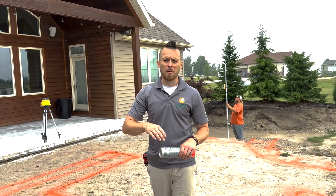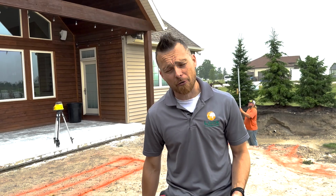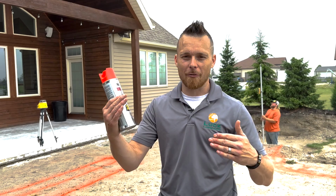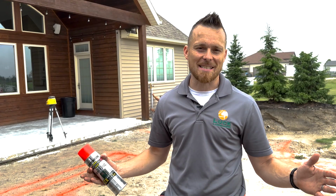So we take our time making sure that our laser grades are perfect. We want to make sure steps are level. We want to make sure transitions are perfect. So we get to make and create what the grades are, and by using these tools, we can maneuver things the way that we want. So our customers are left with level playing fields, equal and proportionate steps compared to what they had before.